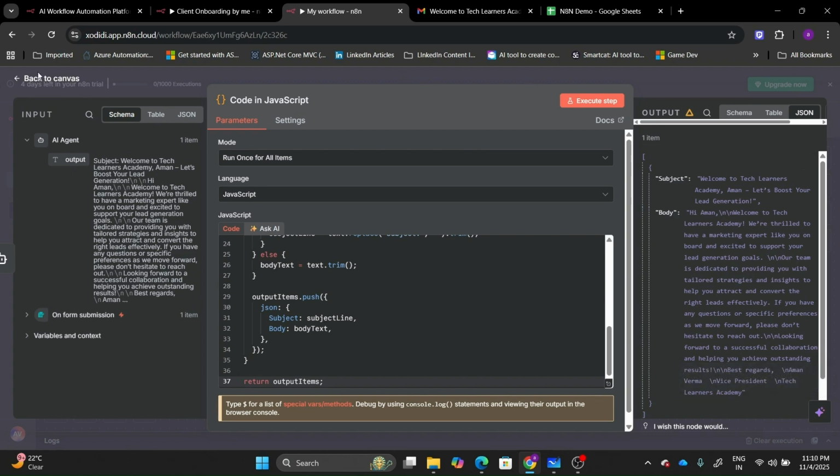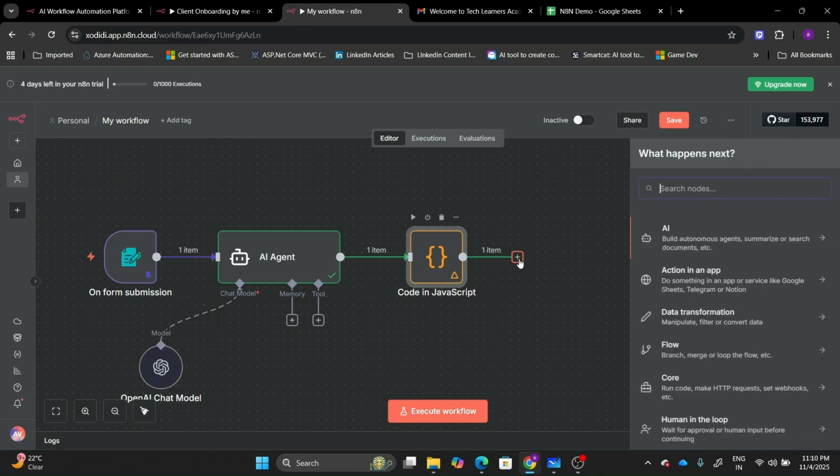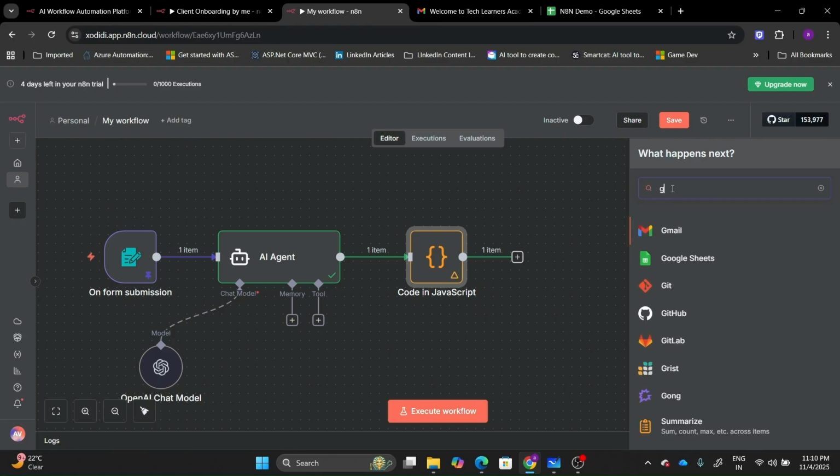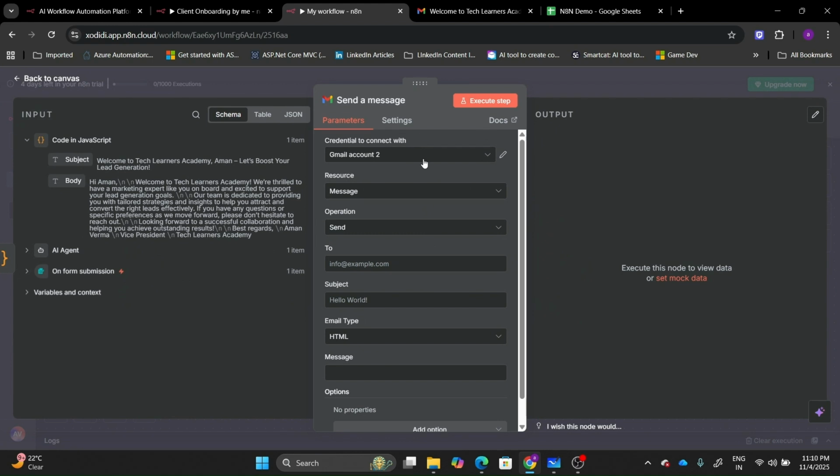Okay. So now we will be sending this output through our Gmail. You can also configure Outlook, but it depends on what kind of connector or action item you're going to integrate. You need to set up the credentials as well. I have already set up Gmail, so I'll be sending the mail through Gmail only. So here I'll be sending a message. You can see I have already set up my credentials. Again, if you need a detailed video on setting up the credentials for Gmail and Google Sheets, let me know in the comments. I'll create a new video for that.